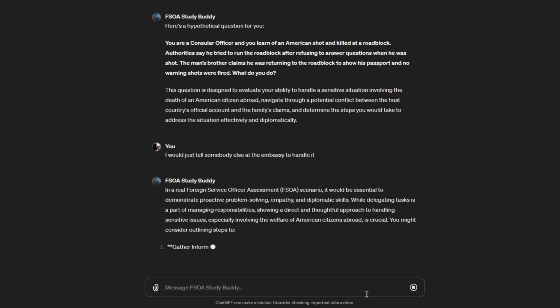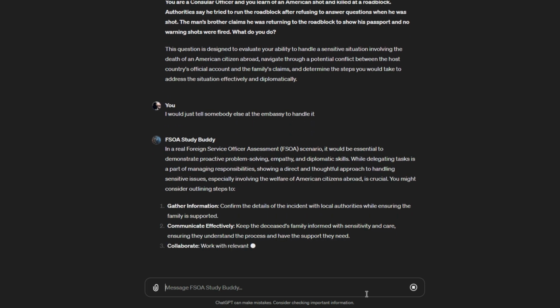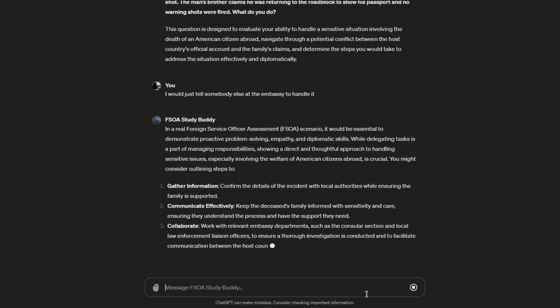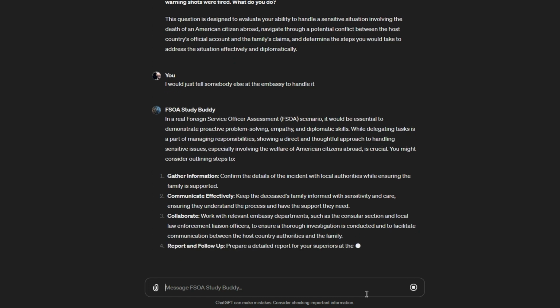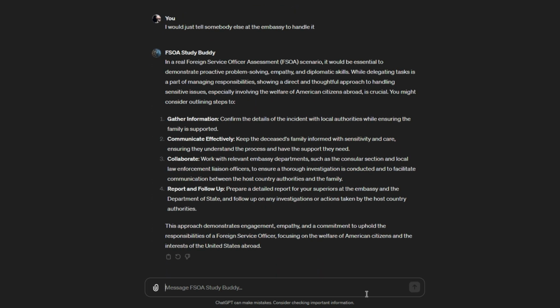And then ChatGPT would tell you why that's wrong. It'll give you a guide, basically an outline of things you should consider when doing this kind of scenario. And I personally find that pretty useful. And you can do that for the last part of the structured interview as well, the past behavior.